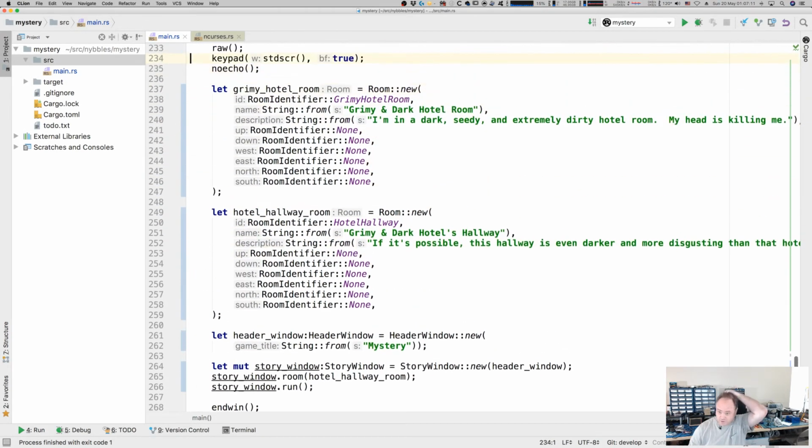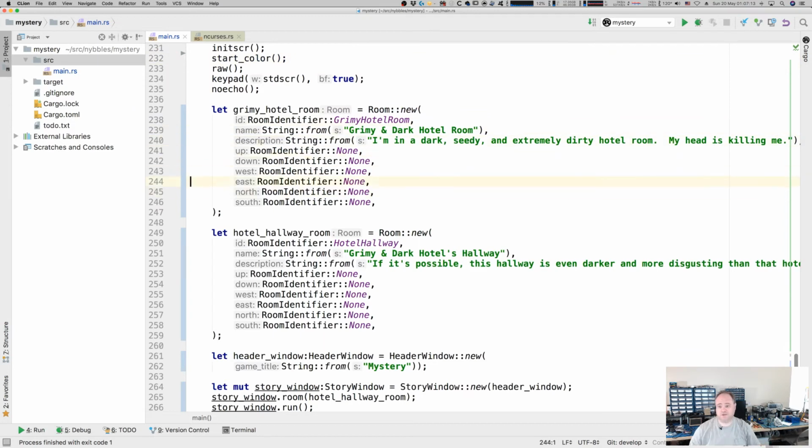Okay, so if we go to the west, we go to the hotel hallway. If we go to the east, from the hallway, we go back to the grimy hotel room.